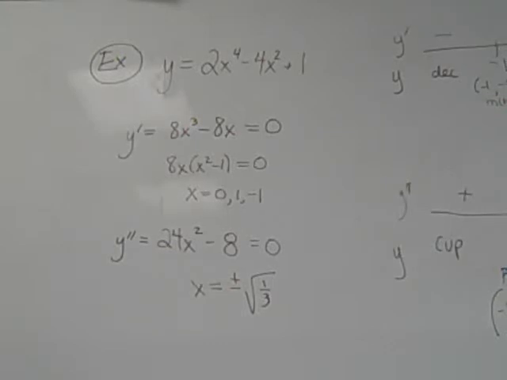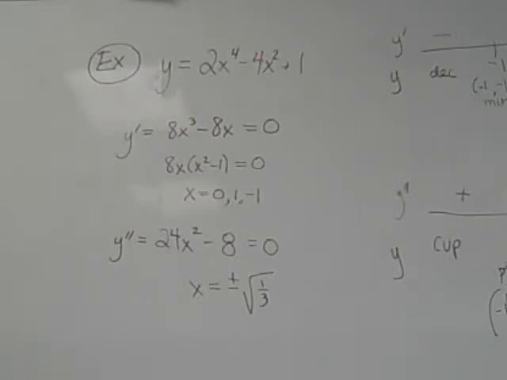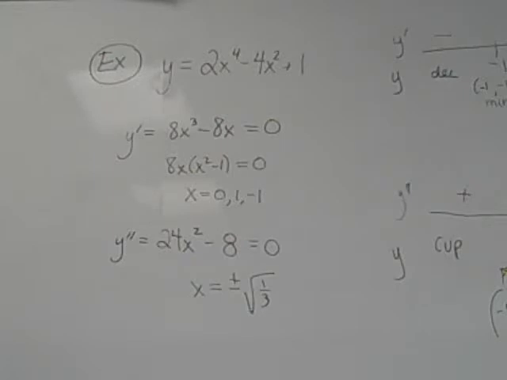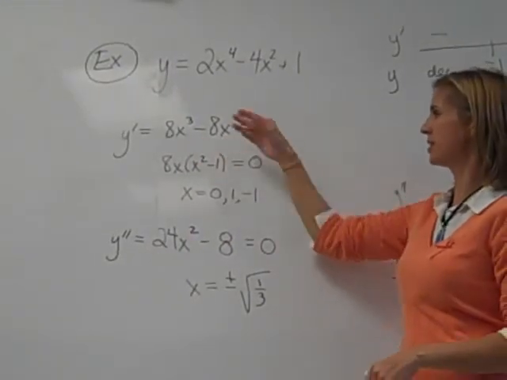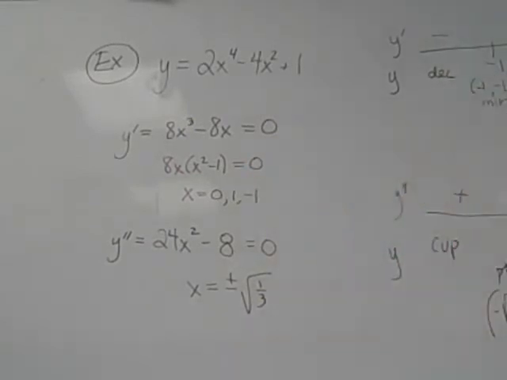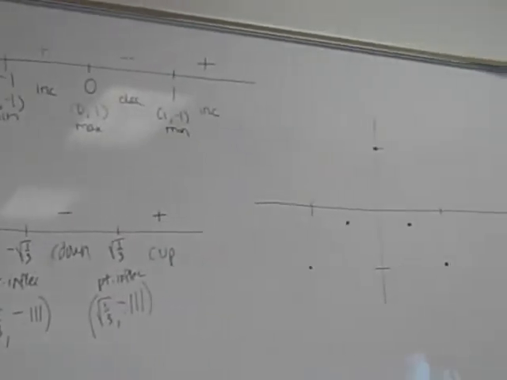How do we know it's a cusp, not a cusp? Never a cusp, because the derivative would have to have been undefined. For there to be a cusp, the first derivative would have been undefined somewhere, and it's not. So we don't ever have cusps for this one. We don't have corners, and we don't have asymptotes because the derivative was never undefined. The derivative was only 0. We never had to worry about where its denominator was 0, so we never had to worry about where it was undefined.